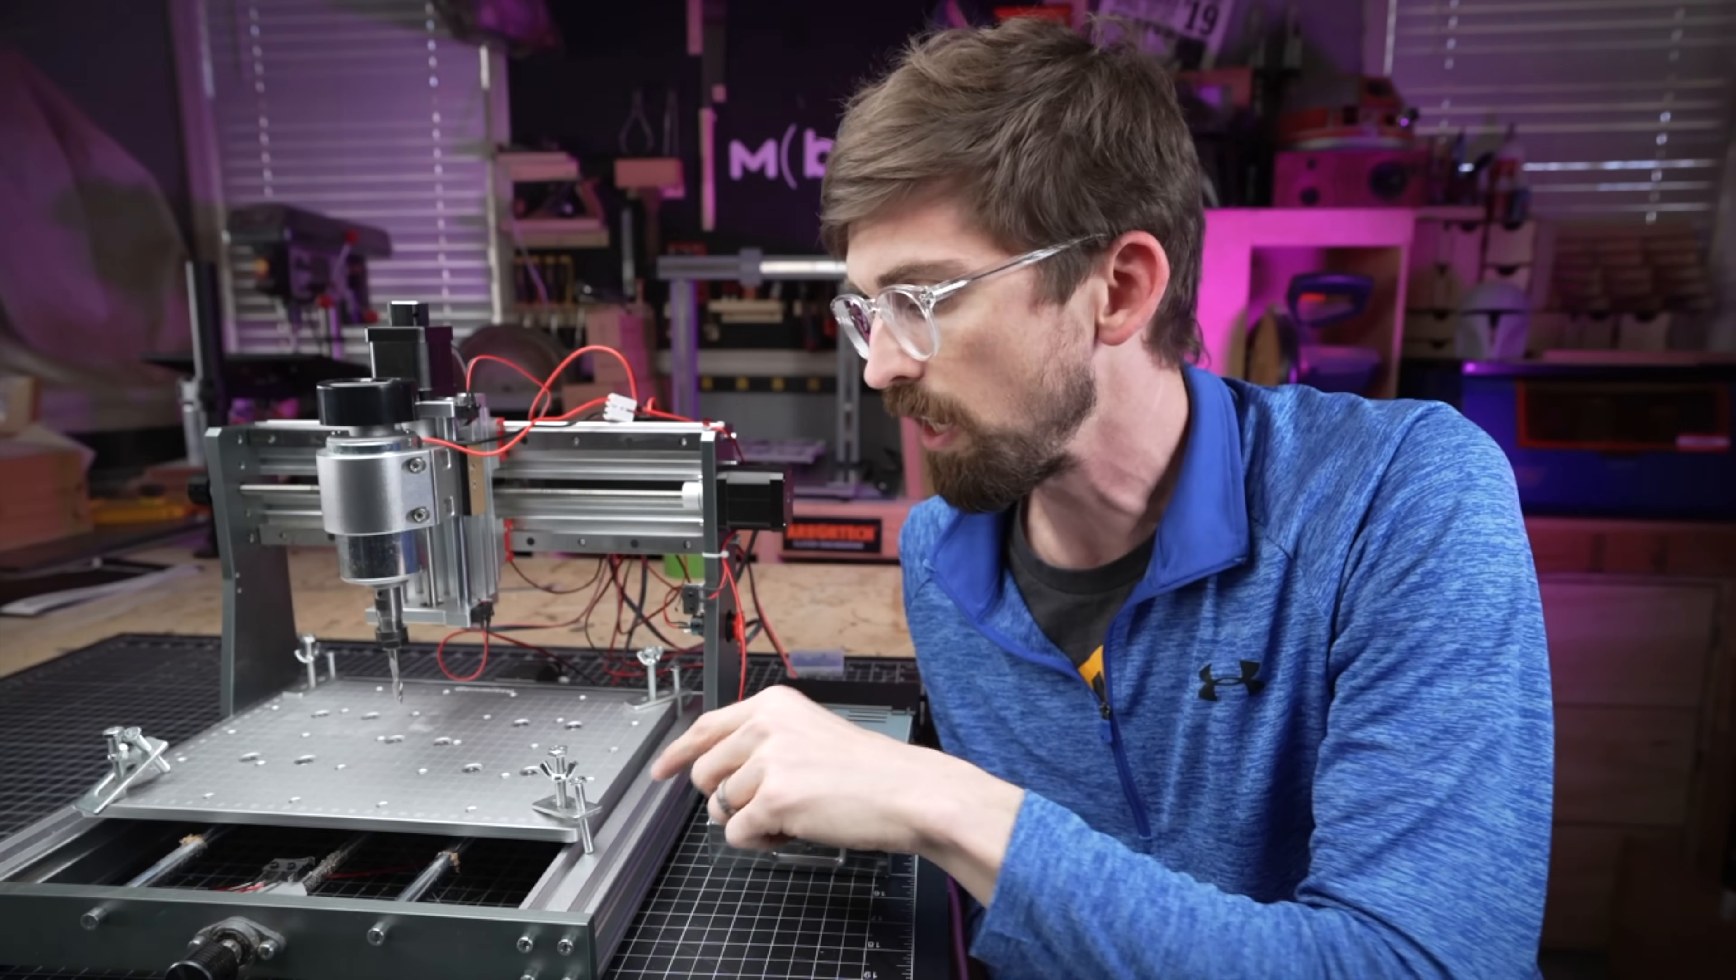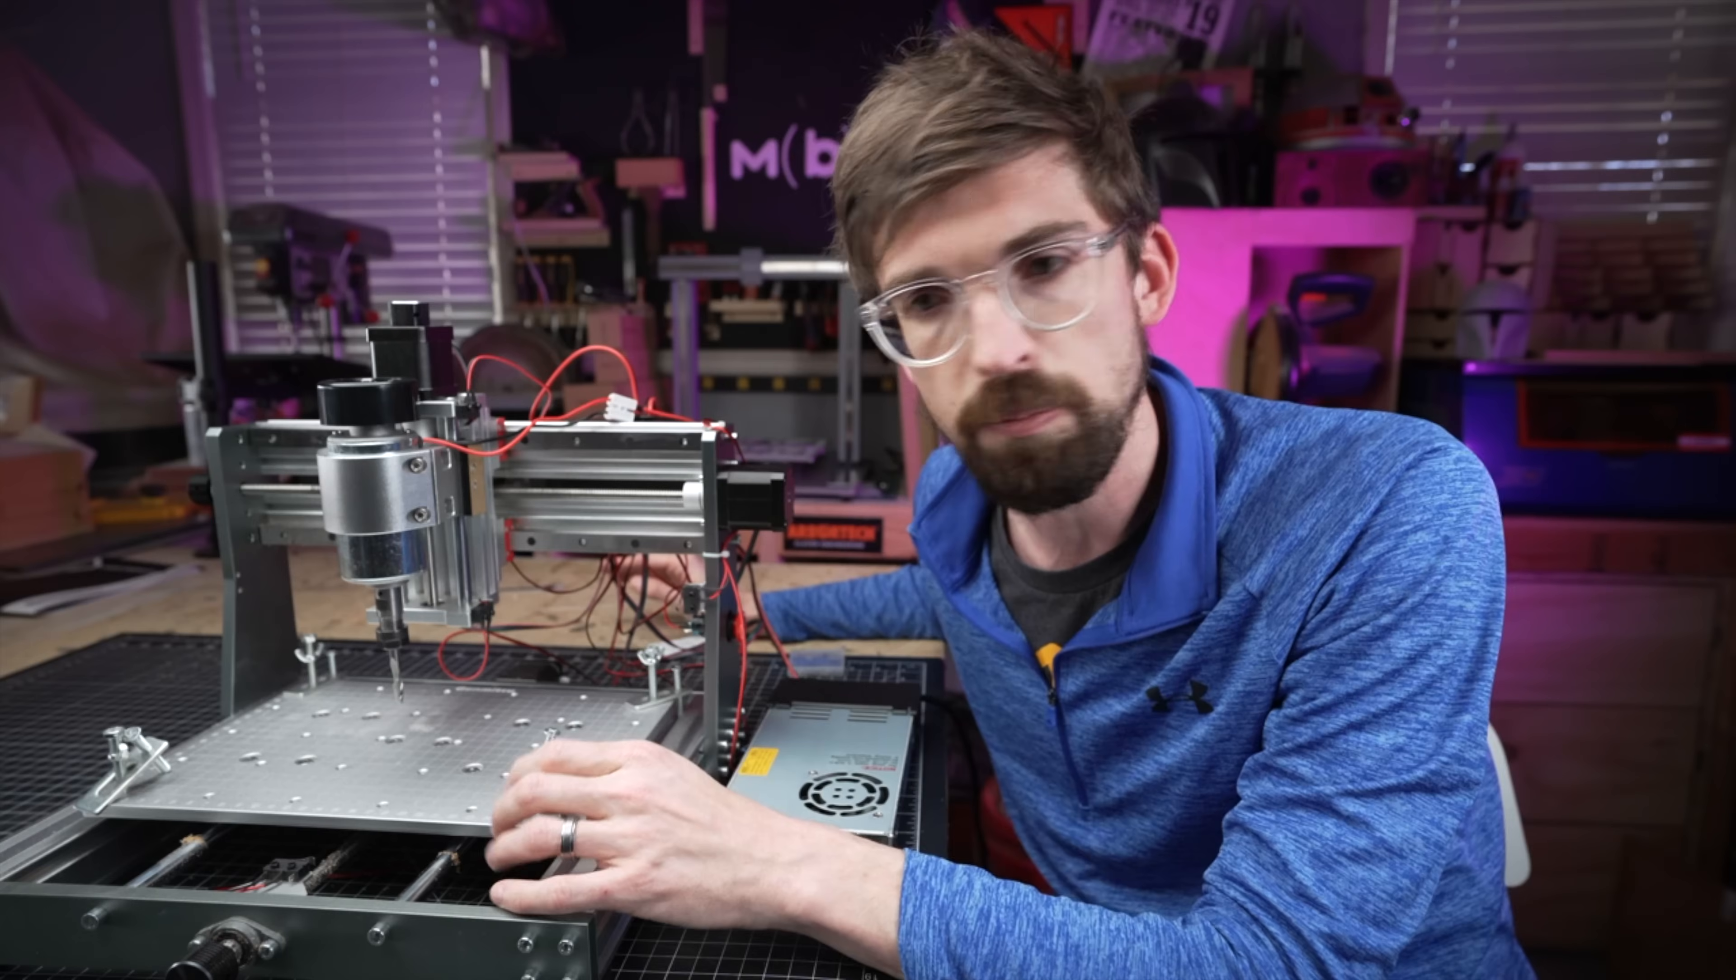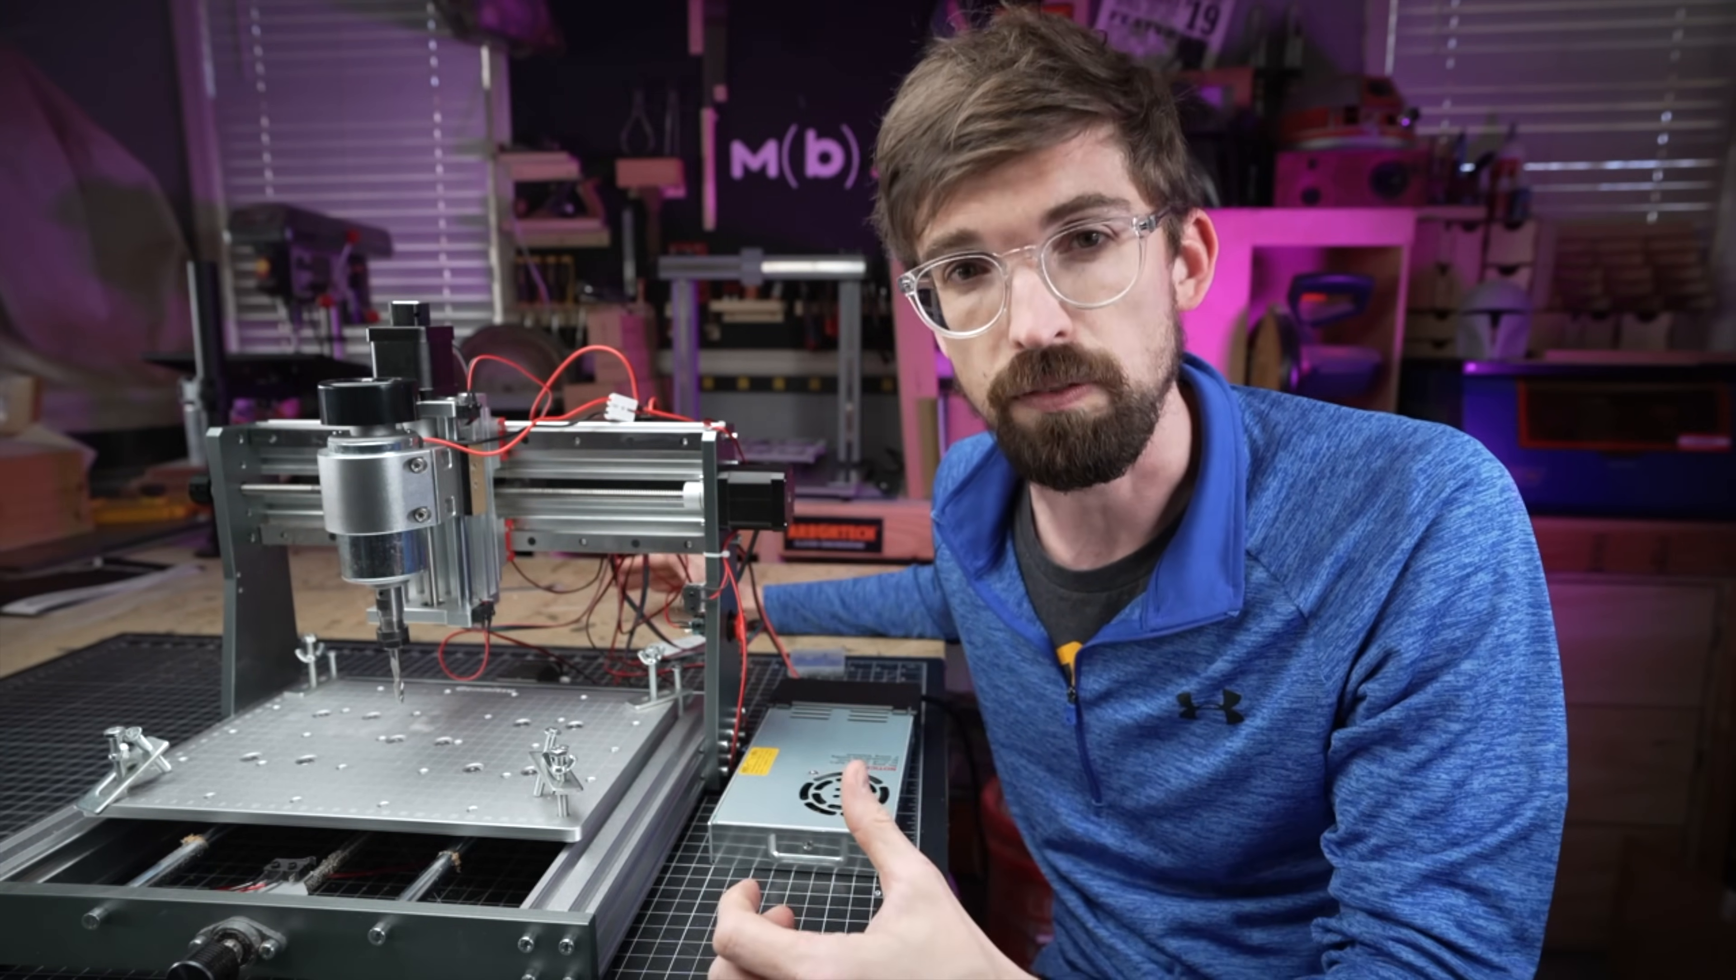Now in terms of work holding, they come with M16 threaded holes and provide you this basically like bolt wing nut screw setup that allows you to drop your material in and then clamp it down. And these are fine and it totally works. But you might want to look at some third party hold down solutions that are a little bit faster, especially work beds that have T slots down the middle. But having these threaded inserts does give you a lot of options and you're still able to get your material clamped down so you can still carve it.